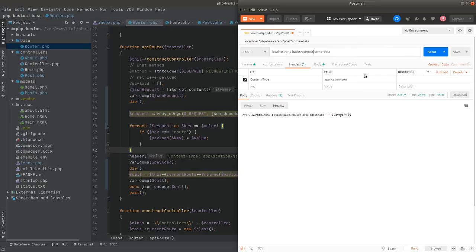API post. This solves the problem then, right? Ha ha ha. Okay. Fair enough. That's how it's supposed to work then, I guess.